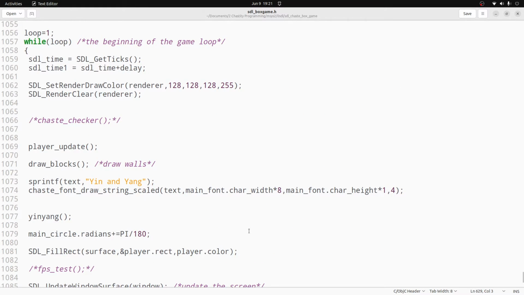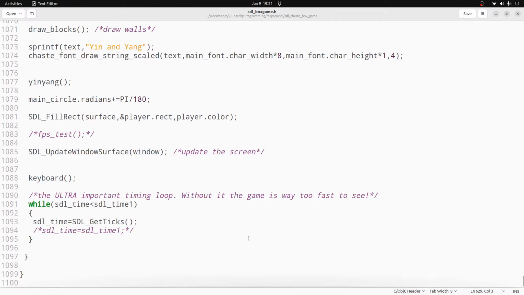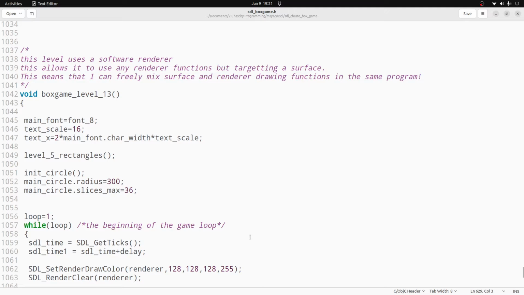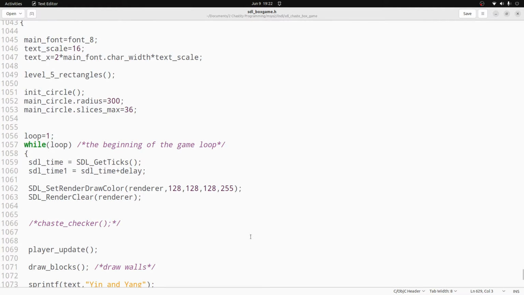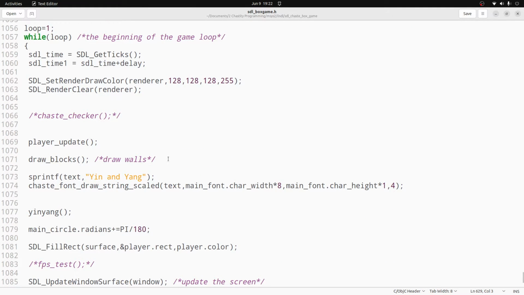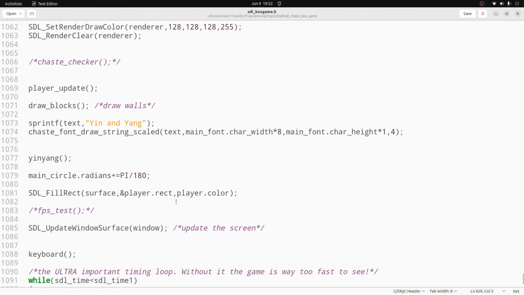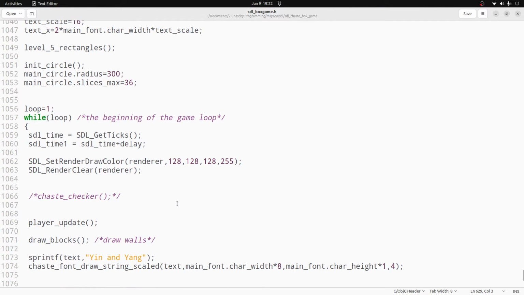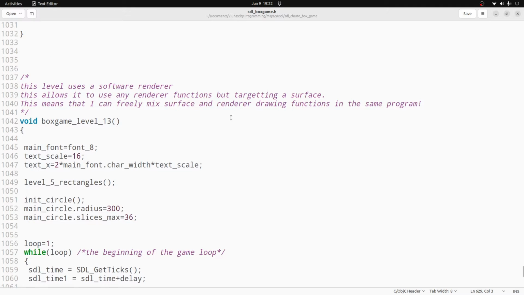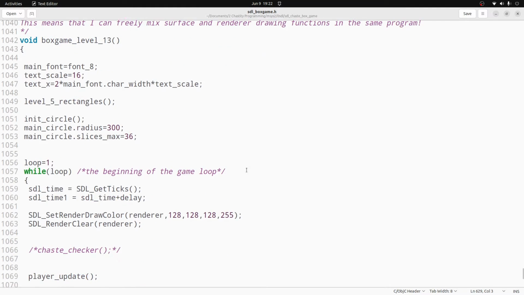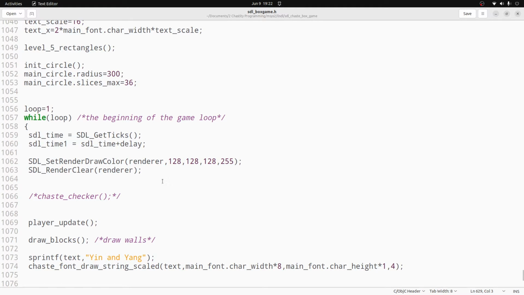Yeah, so anyway, let's see, which is the one of the yin yang? Let's see here. I'm trying to see where it is doing this, because I know for sure that I had done this thing.